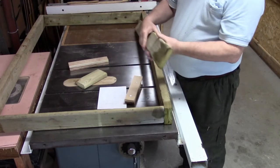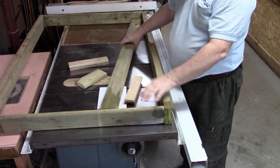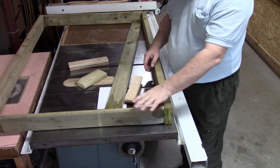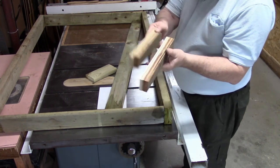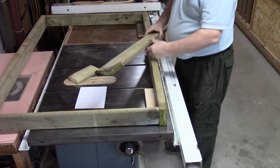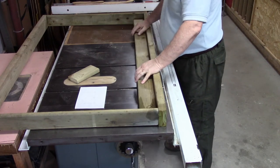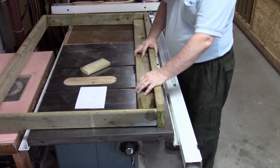Okay, so what I want to do then is put these horizontal members, cross members in here. I want to set them in the middle, the center of the 2x4 and the 1x4 here. So what I have is I made up a couple spacers. Look at that. It's 1¼ inches. Okay, so we put our spacers in here, making sure that this 2x4 is flat on the table saw, and then we set that in there, and we know now that that's centered.